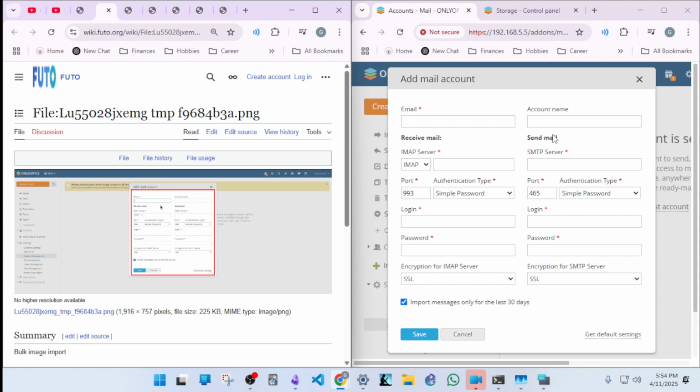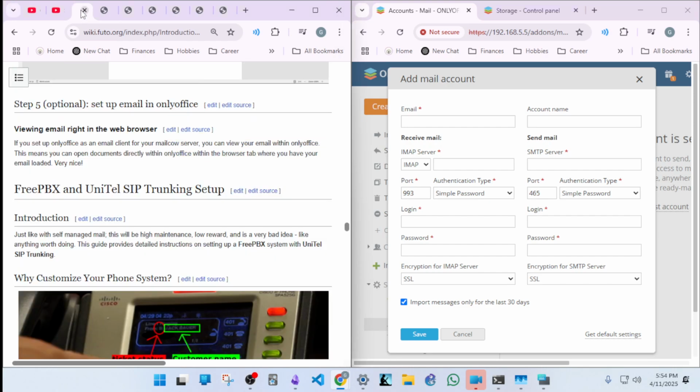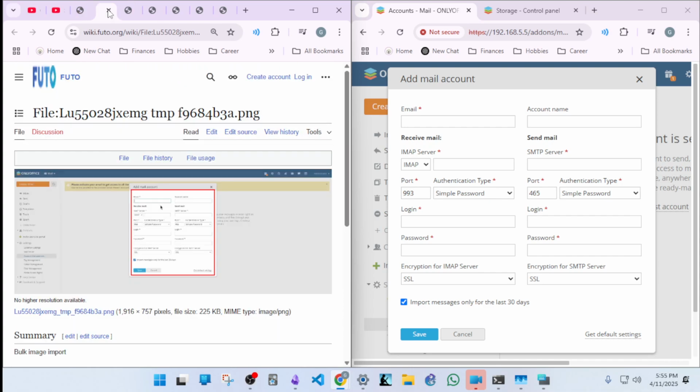Yeah, this doesn't work because we need an SMTP server. I don't have one. These are only for if you set up the SMTP server.